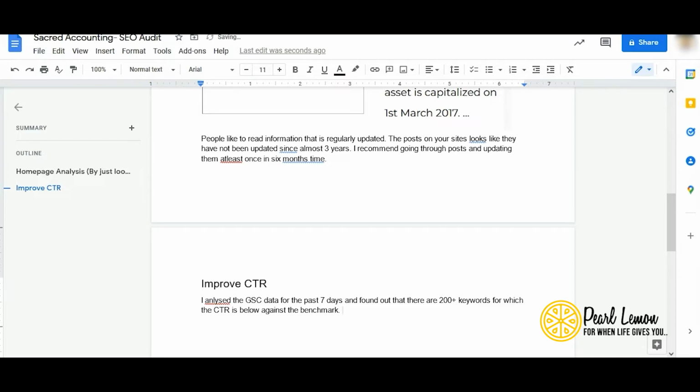Okay, and I recommend going through the keywords and the pages that are ranking for these keywords.